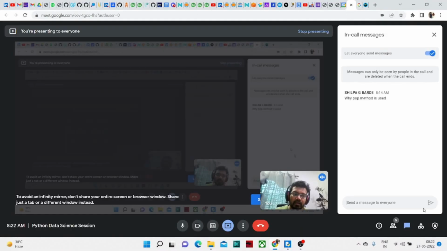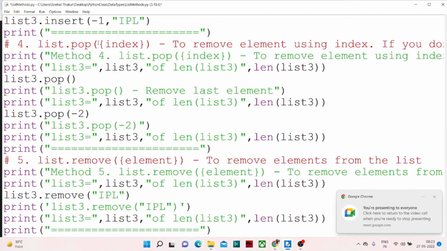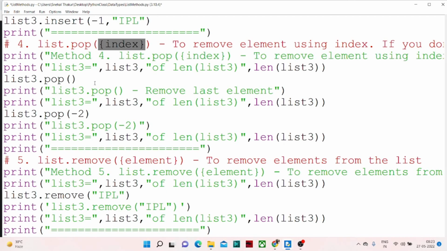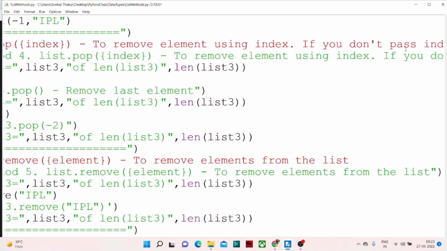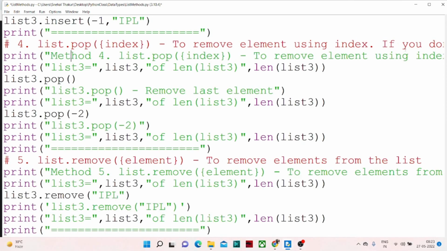So do you have any doubt here about why the pop method is used? The pop method is basically used to remove an element, and here we are using an index in this pop. By default, it removes an element, and I have written that in the description. If you don't pass an index position, then it will remove the last element. In this line, we don't pass anything here, so by default it will remove the last element from the list.